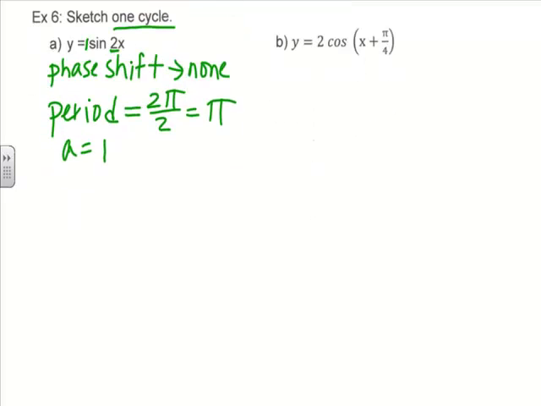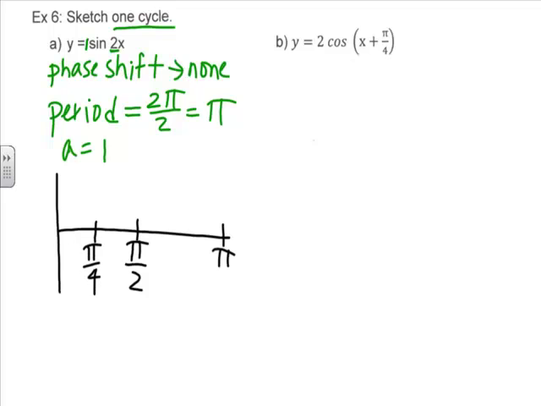So in order to sketch this, I'm going to set up my little grid, and I know basically every one of these has 4 sections, that if I divide it like that I can more cleanly draw it. So in this case it's going to get this whole thing done in pi. So the halfway point is pi over 2, and half of a half is a fourth, which is pi over 4. And if you struggle with the fractions, one way to think about this is I could count by pi over 4. So pi over 4, 2 pi over 4, so this would be 3 pi over 4, or 3/4 pi, which then gets me to 4 pi over 4, which is pi.